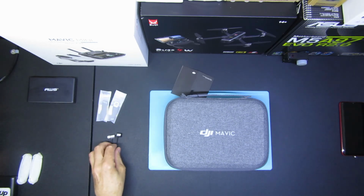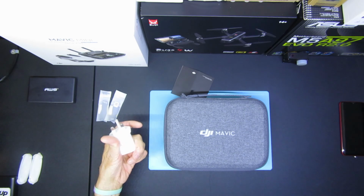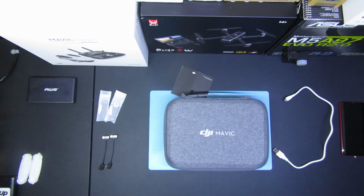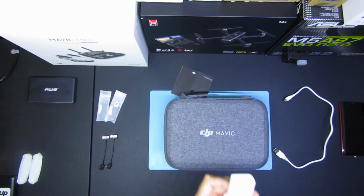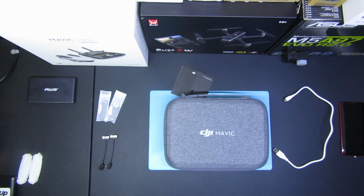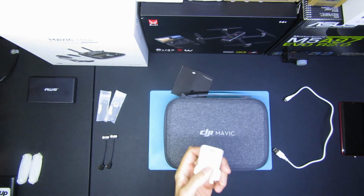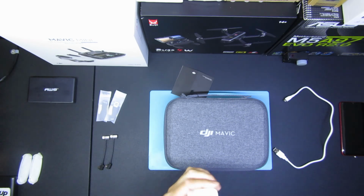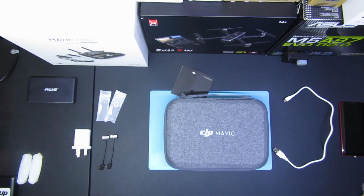It also comes with a fast charger. Just give us a second till I find my little tiny magnifying glass, because this is so small. So the output is 5 volts at 3 amps, so it's a 3 amp 15 watt charger. It's quite weighty as well, so it's definitely something in there. 9 volts at 2 amps, 12 volts at 1.5 amps. I don't know how that works, but obviously this is USB, so I would expect it to always be 5. But if you put more in anyway, that comes with that, which is good.